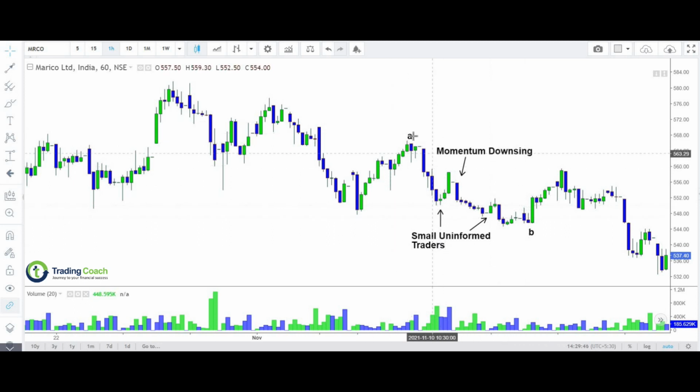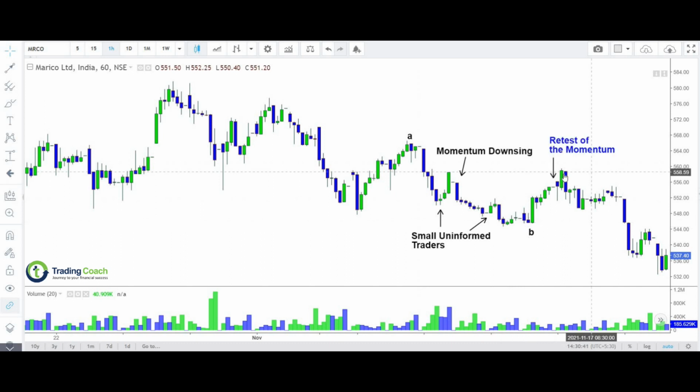So right after this downswing, from point A to point B, we can also see a nice correction over here. We can notice a very good solid correction. This is a little larger correction than all these smaller corrections which have taken place within the downswing. This correction is once again nothing but a retest of the momentum.